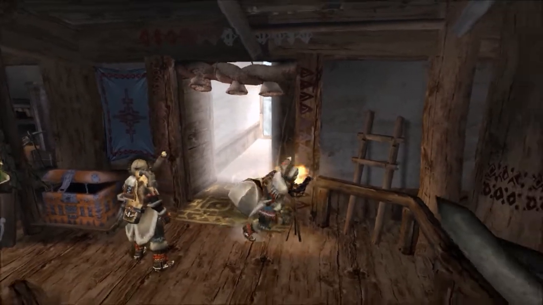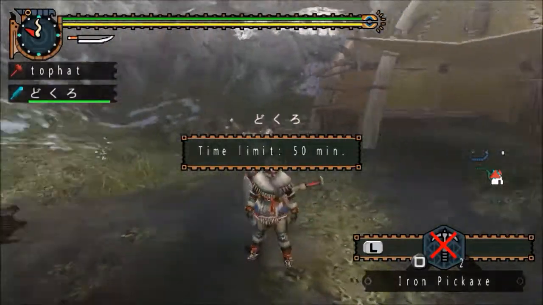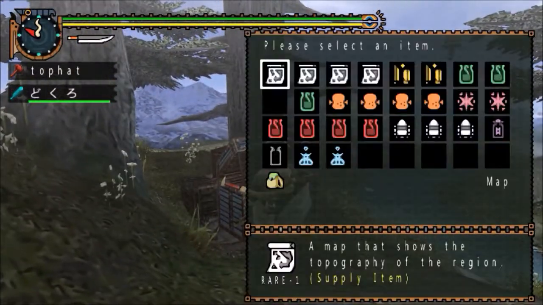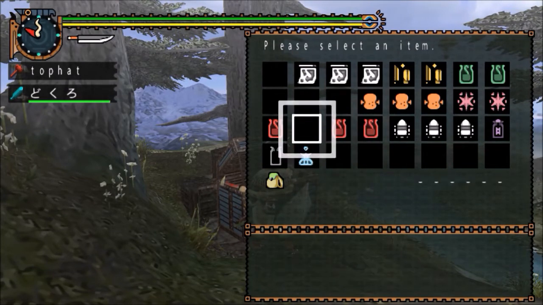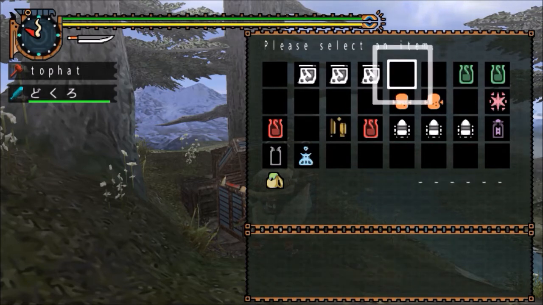And so, questing begins. Two nearly identical looking characters. Except you have ridiculous hair, which you can't see. Map. Might as well take the hot things, because some of these items you can keep after the quest.